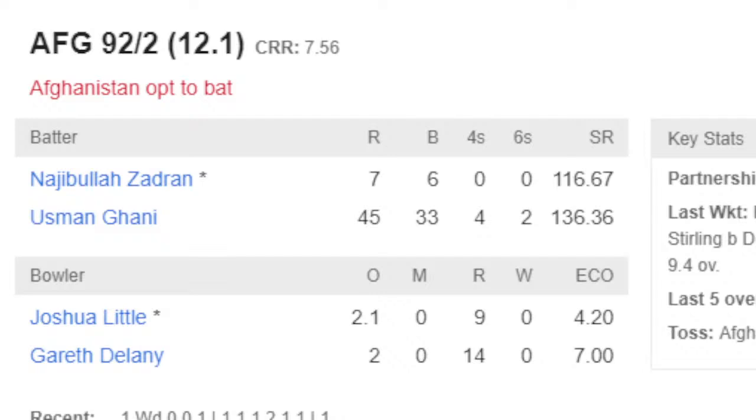Mark Adair gets penalised with a wide there. That looked perhaps a hint harsh. Mark Adair not happy. Usman Ghani looked to give himself a little bit of room and gave umpire Paul Reynolds a wee bit of a stare and a glare. And Paul Reynolds felt obliged by giving a wide, possibly a little bit harsh there. This time adjudged to be within that blue guideline. They're wide outside that off stump.